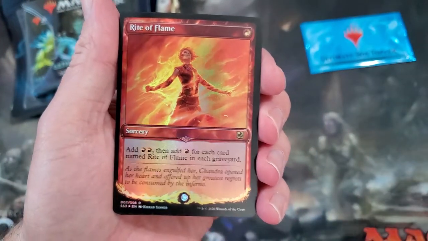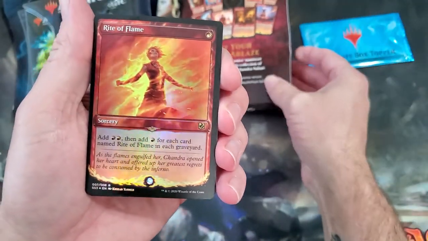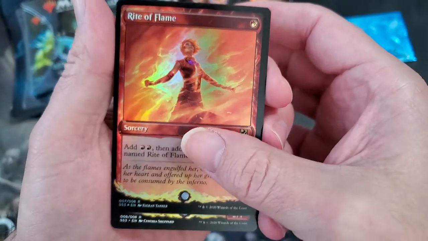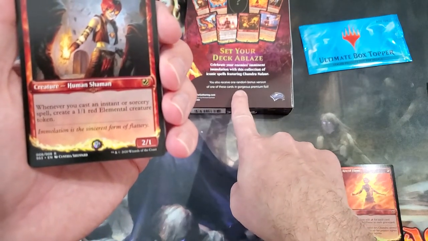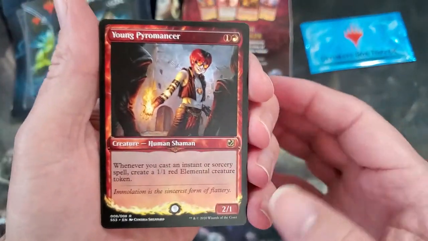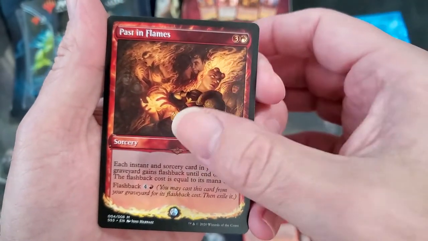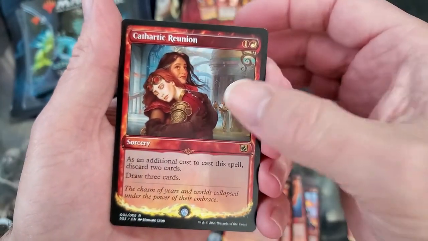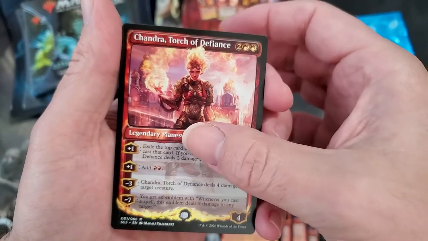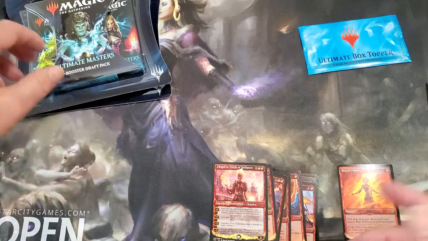We got Rite of Flame. Hold on, I want to see. I have no idea where this secret slot is. We got, oh, it's Rite of Flame. Makes sense. Young Pyromancer, so that one's foil. You also receive one random bonus version in gorgeous premium foil. So that must be the gorgeous premium foil. Young Pyromancer. There we go. There's Rite of Flame, Pyromancer Ascension, Pyroblast, Past in Flames, Fiery Confluence, Cathartic Reunion. Yeah, I remember that one. And then Chandra, Torch of Defiance. So there you go. Whoopity-doo. 2, 4, 6, 8, and then the bonus.